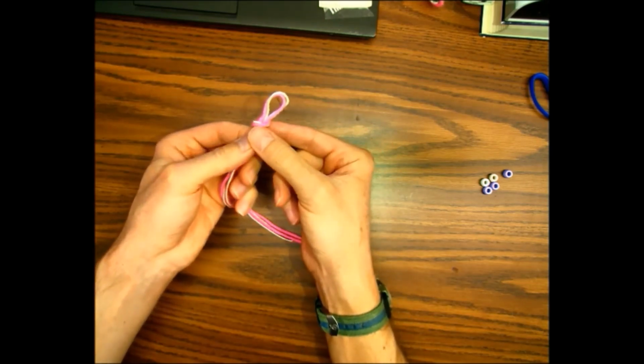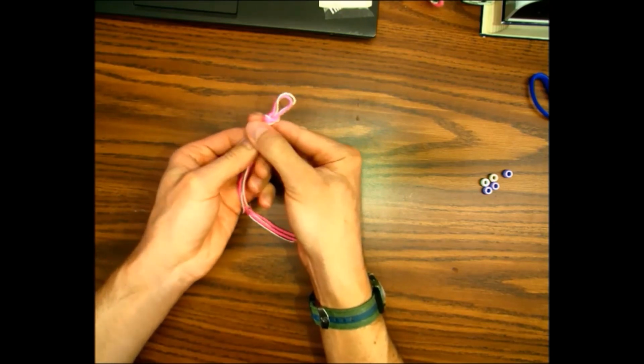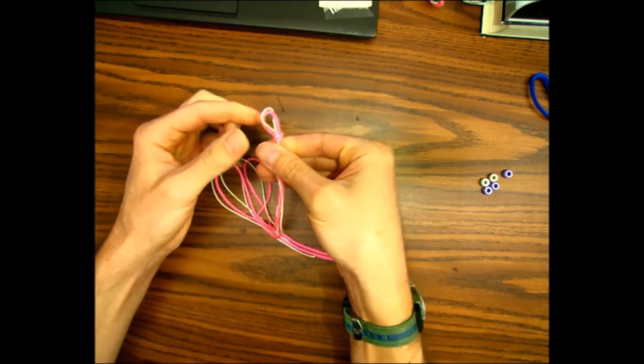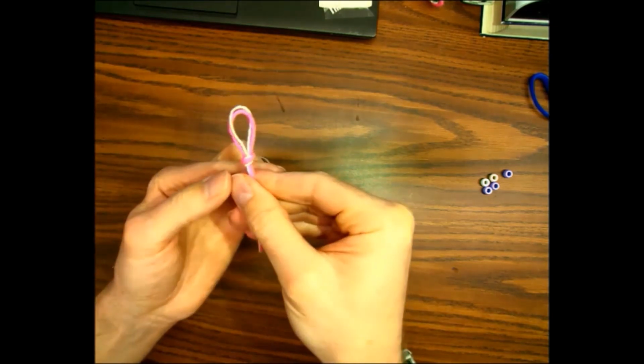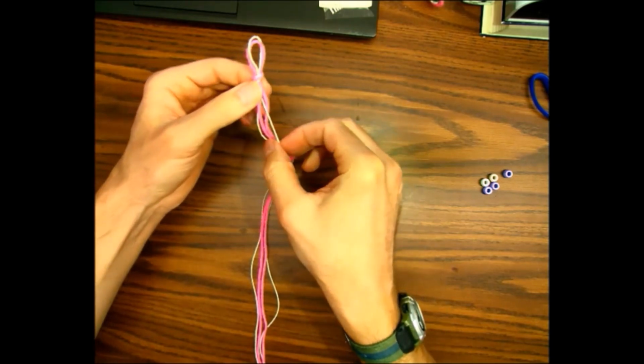Now you want the loop on the end to not be very big. This is already a pretty good size. If you need to make it smaller, all you have to do is push your knot up a little bit. So now I have a knot with a loop tied in the end. And the next step is to put your beads on.